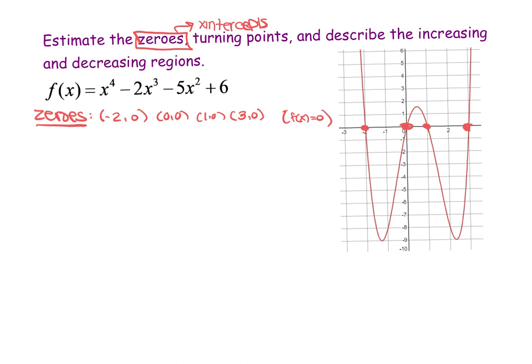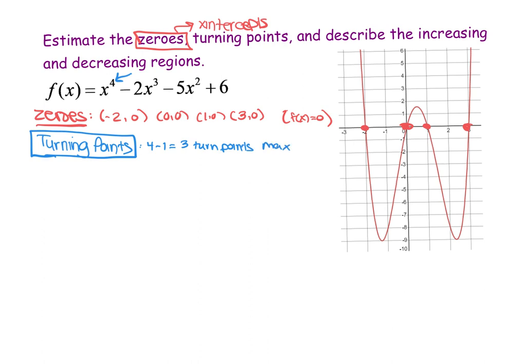So the next thing we're going to find are the turning points. Now, remember what we talked about on the last slide with turning points is that the maximum number of turning points that we can have is n, which is the degree, minus 1. So here we can see the highest power is 4. So we have 4 minus 1, which means there's going to be 3 turning points maximum.